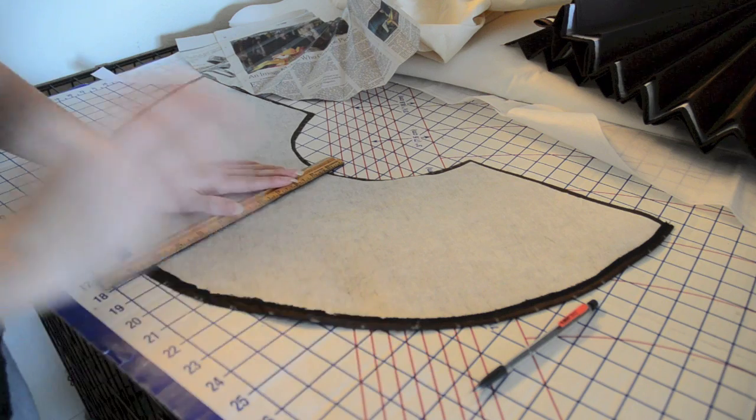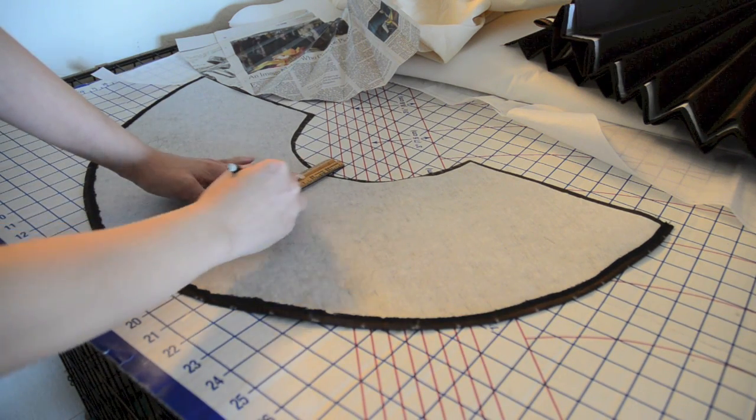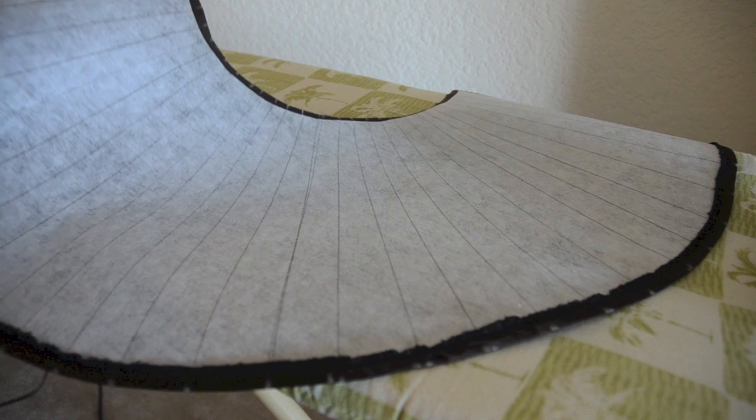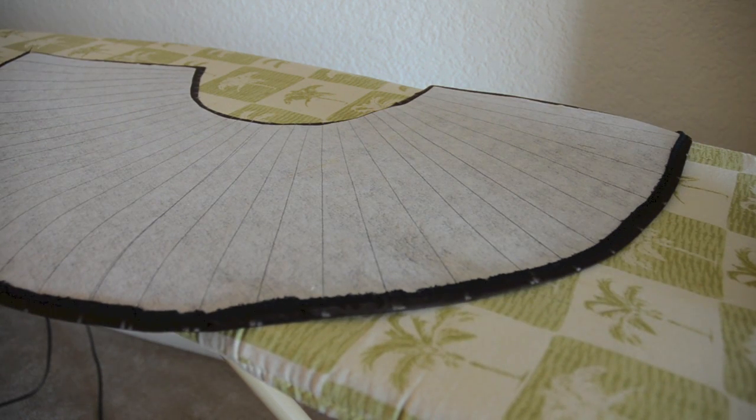Now that you have all of these little dots, you're simply going to connect them with a pencil and a ruler. Alright, now you should have something that looks like this, where you have all these lines and you're looking at it and being like, I hate life because now I have to pleat all of these things. So on to the pleating.